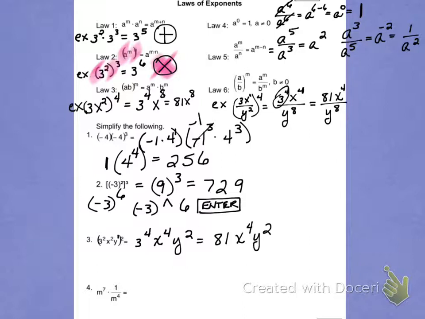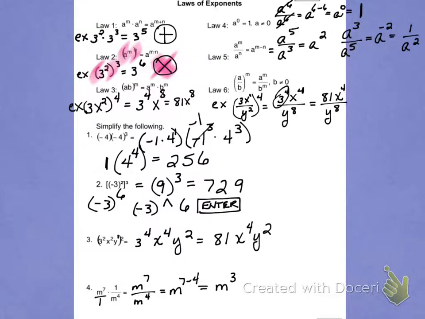Okay? Now looking at our last problem here on the page, and it's actually the first problem on the next page too. I just kind of doubled up for us. When you multiply fractions, you multiply across numerator and denominator. So this is going to end up being m to the 7th times 1, or m to the 7th, over 1 times m to the 4th, or m to the 4th. Now, remember, when you have a division problem, you subtract your exponents, so that's 7 minus 4, and that's going to end up being then m cubed. Okay. So that's our first worksheet.